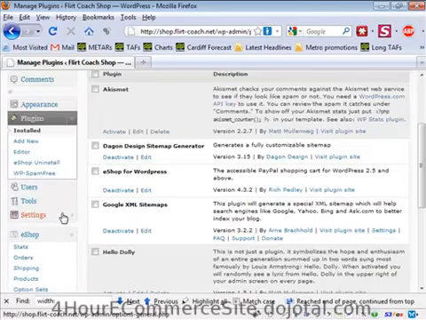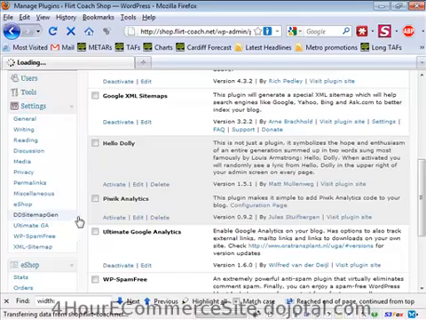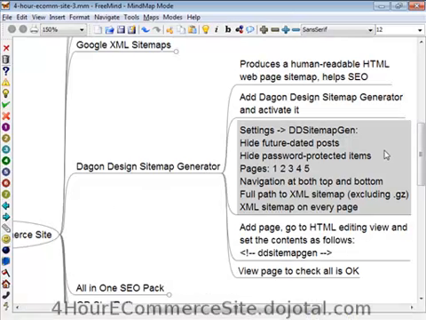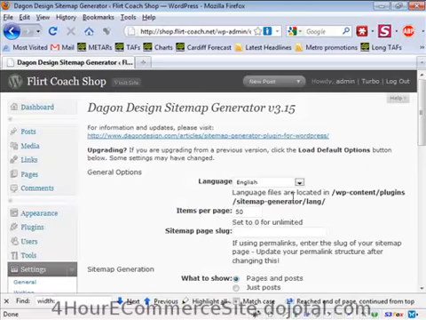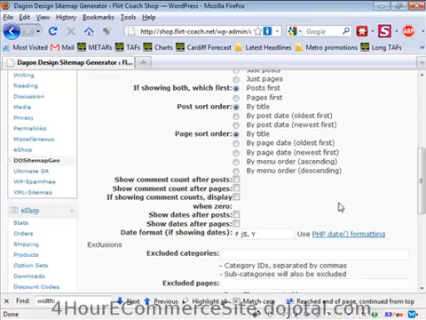So settings, DD sitemap gen, and this is perhaps being a bit finicky, but there are certain settings that I like to make. Hide future dated posts, hide password protected items. Let's do those first. Incidentally, you don't have to worry about putting anything there with the technique that I'm going to show you how to use.